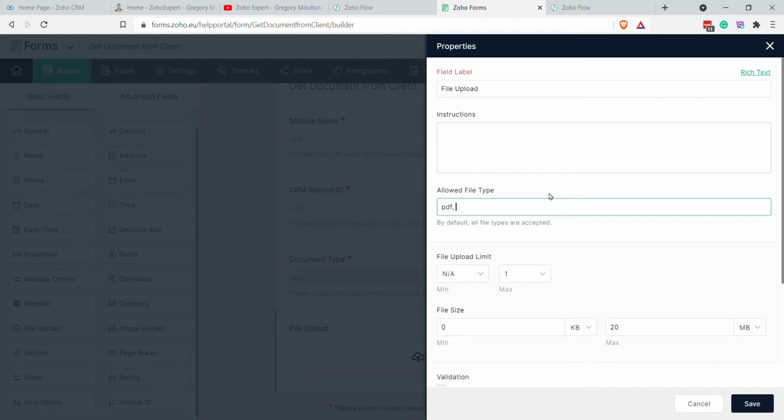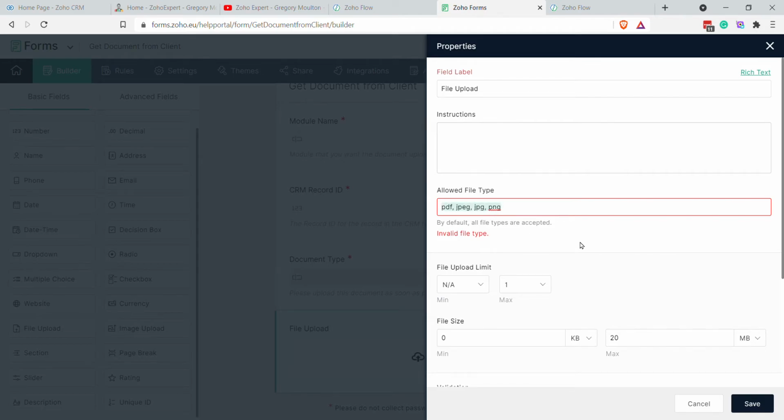So for example, we might accept PDF, JPEG, JPG, and PNG.